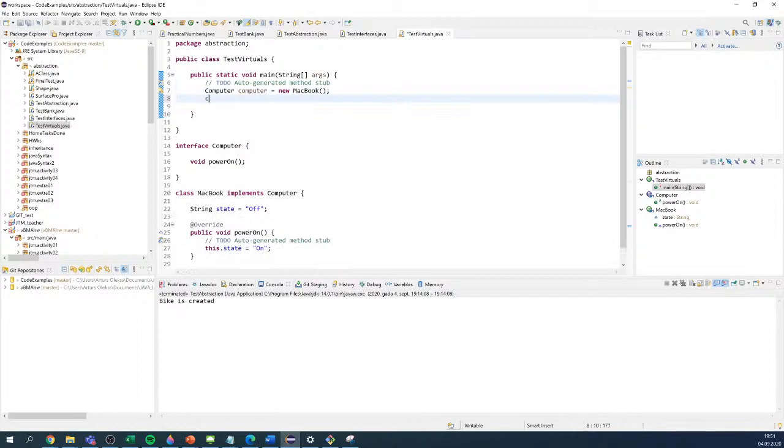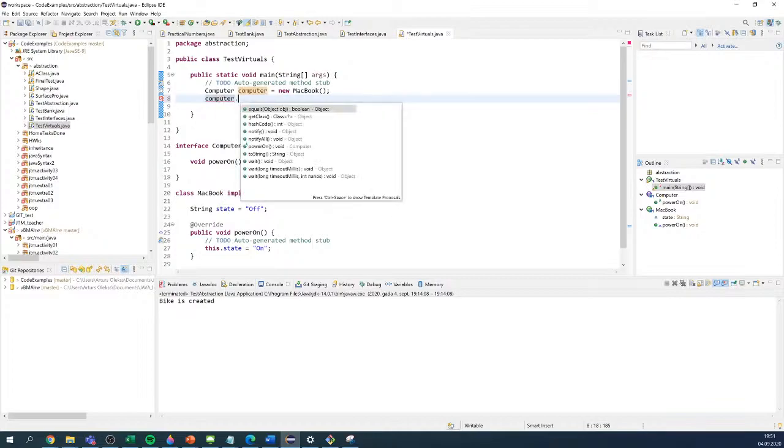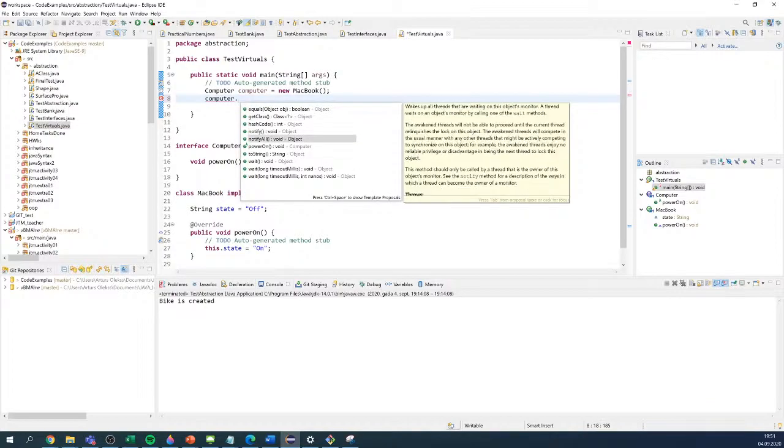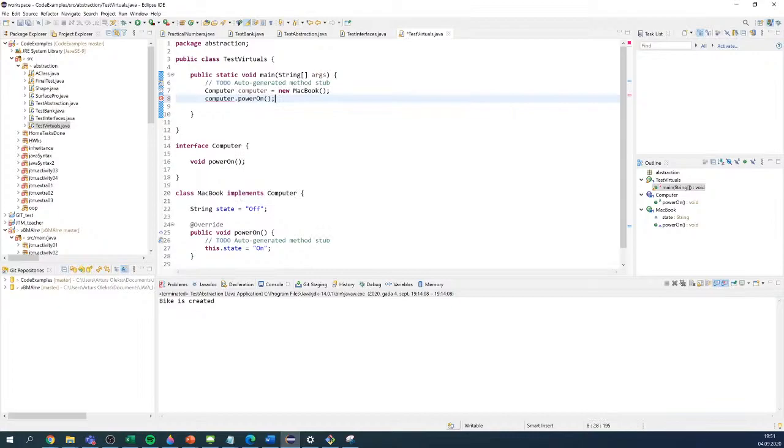And in this case call the method powerOn, so it will turn to power on.